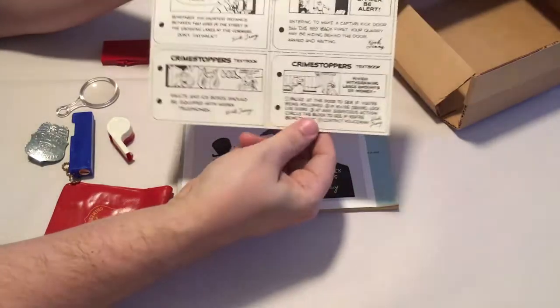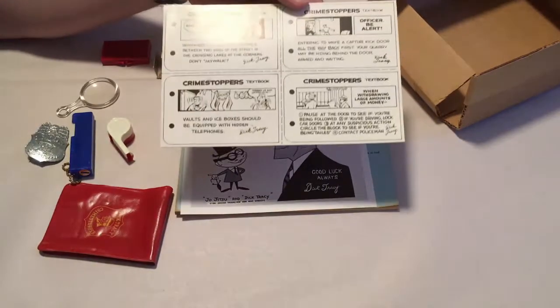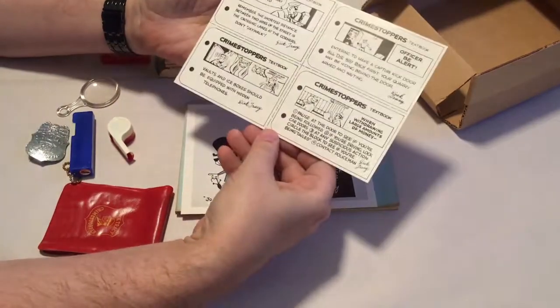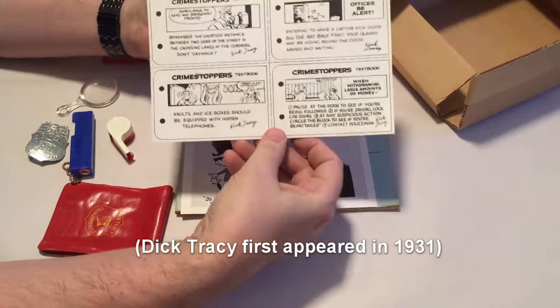Now, if you read Dick Tracy, I'm a big fan of Dick Tracy, the comic strip in particular, because it's been running for a very long time, still runs to this day, and is better than ever in the hands of Joe Stanton and Mike Curtis and that crew. It was originally created by Chester Gould in the early 30s, or mid-30s, I think. I'm thinking 1936. I may or may not be accurate on that.